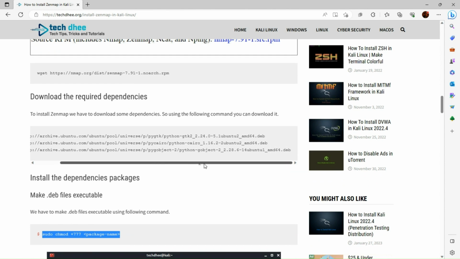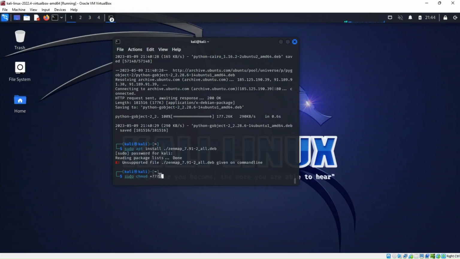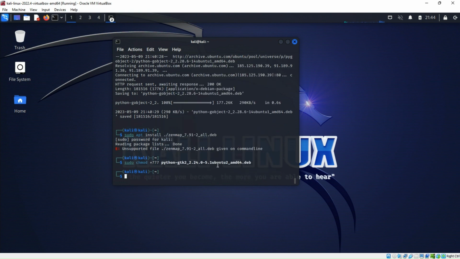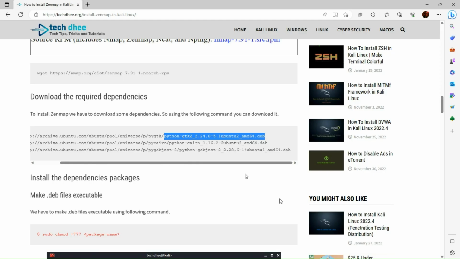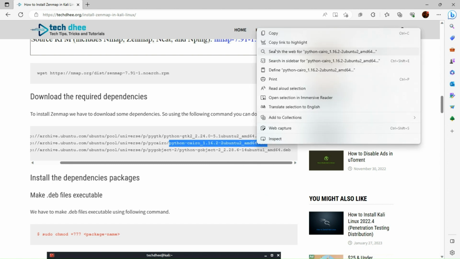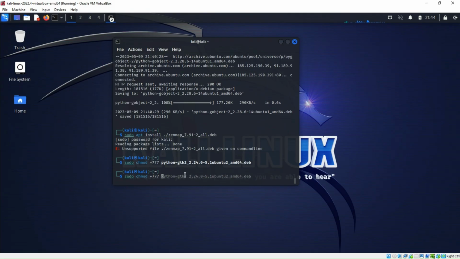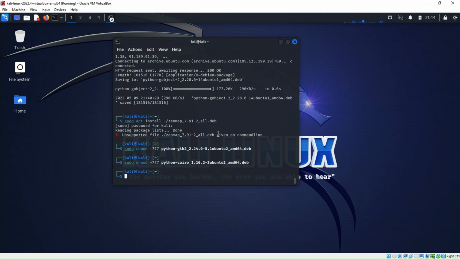Oh, really? It's ridiculous. So what we're doing is we're following instructions and I guess making these executable.